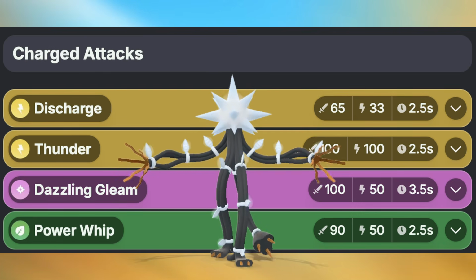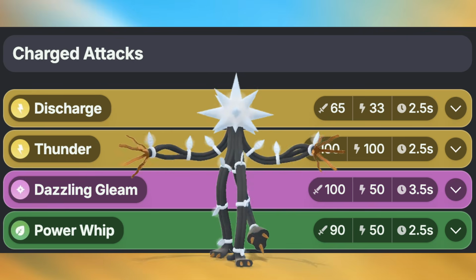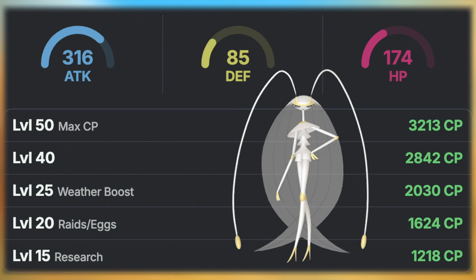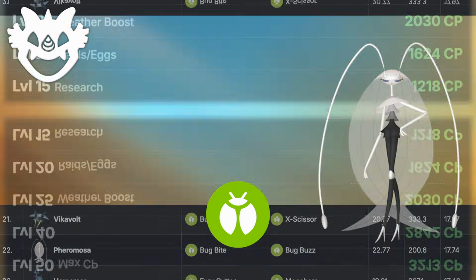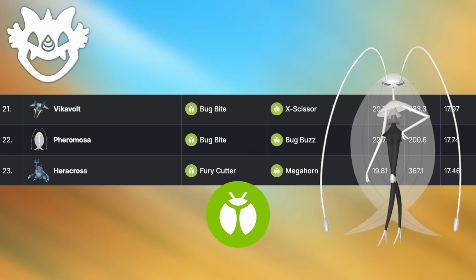You can also use Xurkitree as an off-type fairy type attacker because it does get access to Dazzling Gleam, as well as an off-type grass type attacker because it does get access to Power Whip. Because of its high attack stat, it really performs well in those categories as well. Very, very good Pokemon to raid. In Pheromosa's case, as a bug type attacker, because its base attack stat is so incredibly high, over 300, but its defense is incredibly low. It's currently sitting around the 22nd spot as a bug type attacker, but its shiny is absolutely beautiful, I have to say.